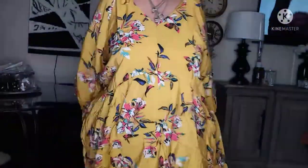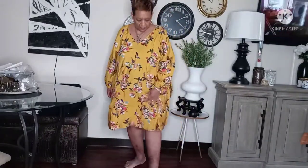But as you can see, look how big it is. But it's okay. You can even wear some tights with this. Wear some shorts up under it. Put a belt around it. Very nice.